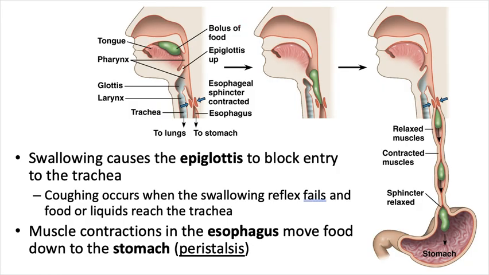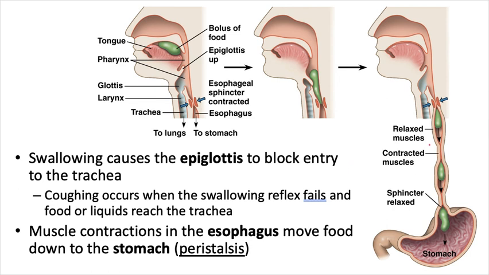All right, so once we swallow our food, it moves through the esophagus into the stomach. And coughing will occur when that epiglottis reflux fails. So if you ever cough after drinking liquid, it's because a little liquid got through into the wrong pipe because of a failed reflux of our epiglottis. And so the food moves through the esophagus to the stomach by muscle contractions.